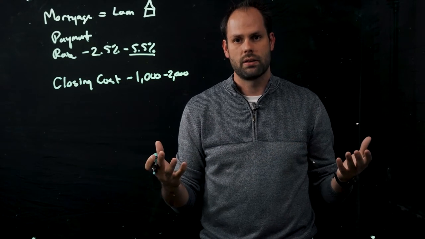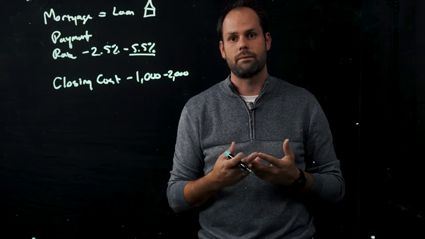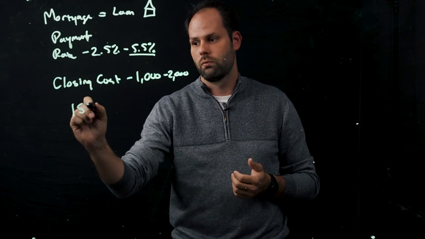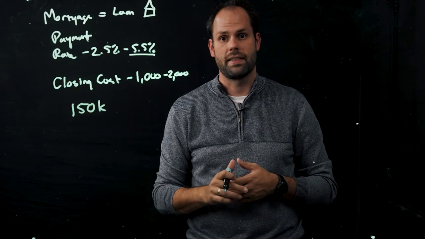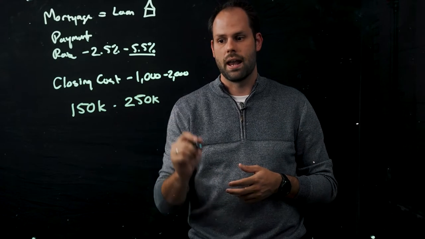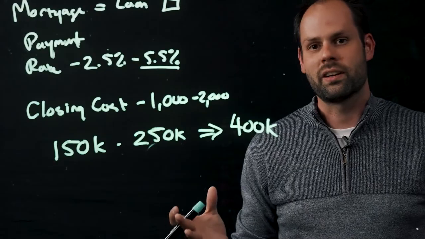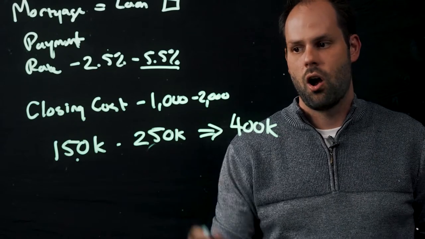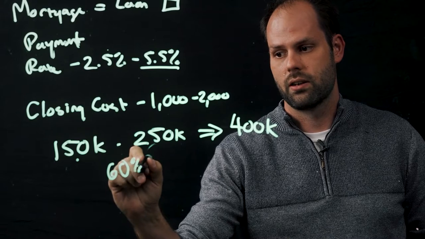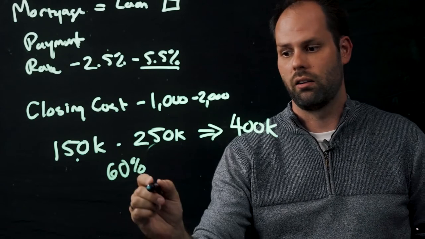But what happens if as we've seen this year, housing prices are going way up, which is something that has been mindful for us and a lot of our clients throughout this year. Let's say we had a loan on a home that was $150,000. And our home used to be worth $250,000. But now that home is worth $400,000. One of the important considerations here is this $150,000 on a $250,000 home represents about a 60% loan, the loan amount to the value of the home. This is what's called loan to value or LTV.